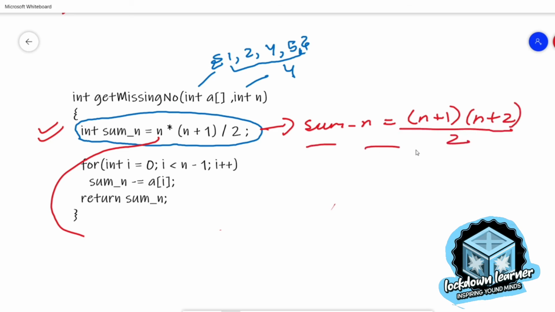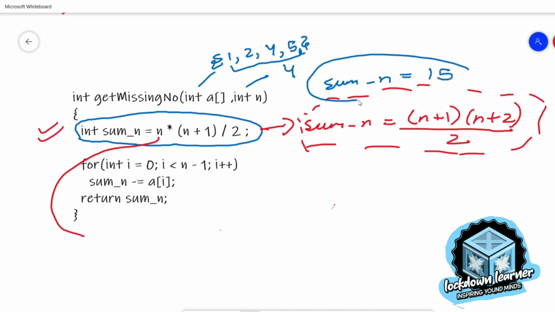So this is our modified sum_n. Now what we are going to do is traverse the array till n minus 1, and subtract each element from this. After dealing with sum_n, the value we are getting is 15. You can calculate it also. So the sum_n value is 15.